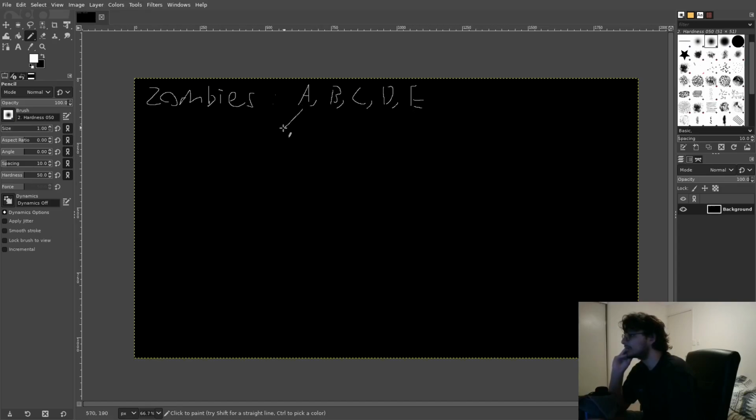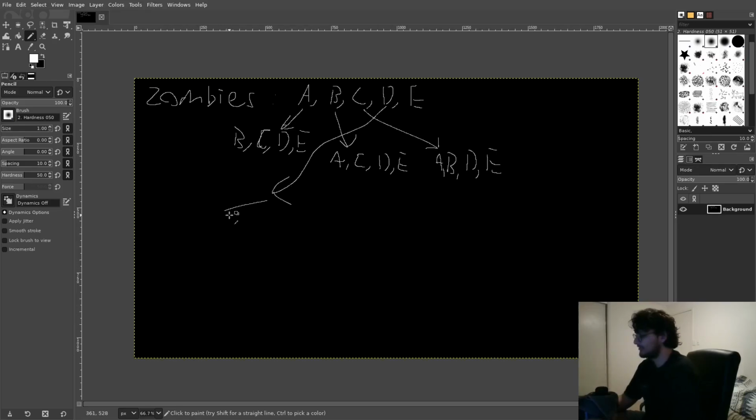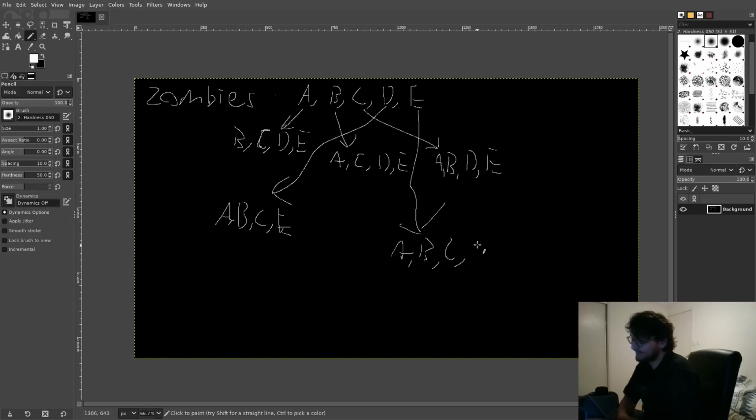Zombie A is going to need to check against B, C, D, E. Zombie B will check A, C, D, E. C is then gonna check A, B, D, E. D is gonna check A, B, C, E. I don't know why I'm writing out each one, but I've already started, so we're gonna keep going. E checks A, B, C, D.